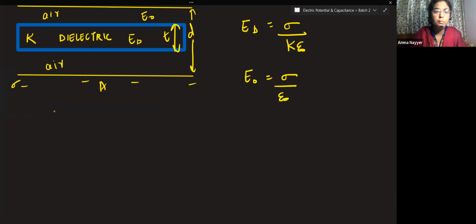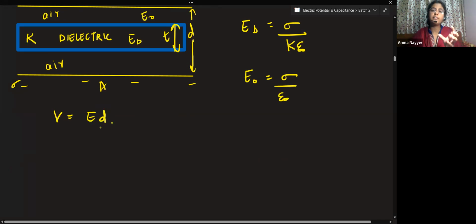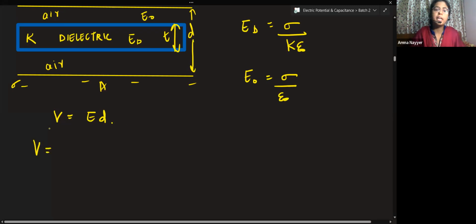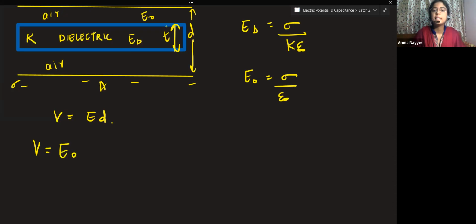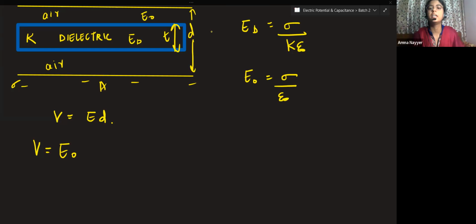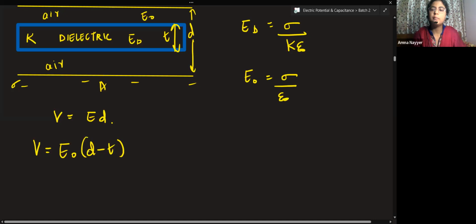Now, the important part, potential is again E times d, means electric field multiplied by the distance. Now see, you don't have a single electric field, you don't have a single thickness or distance, so each will get multiplied. Electric field for air, E naught. Fatima, can you tell me what is the thickness that I'll take? T. No, for air, no. D minus T. Perfect. It will be D minus T. See, rest of you also. Air is where? Air is apart from the dielectric medium present. That dielectric slab of thickness T is also covering some area, no? This is also having its thickness. If the separation between the plates is D and I remove small t, what is left? D minus T. So D minus T will be left.